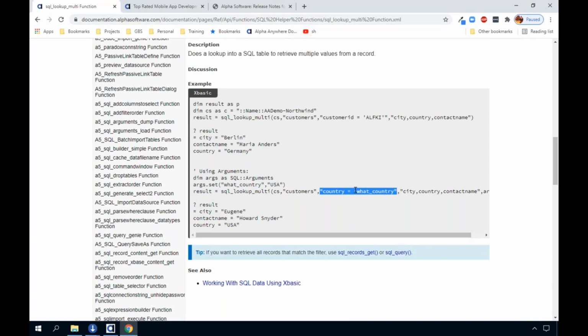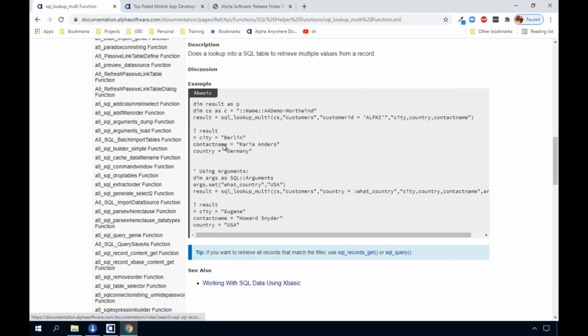One of the things about SQL lookup is you have to form that expression just right so it knows how to filter. And it's a SQL expression. As you saw, I had to do some maneuvering to get that to work. In this case, a single quote will take care of it sometimes, but sometimes not if it's a numeric value. It seems to me that with the arguments, you don't really need to know about that, because the argument will either include the quote or not, however it needs to work. Bingo, exactly.